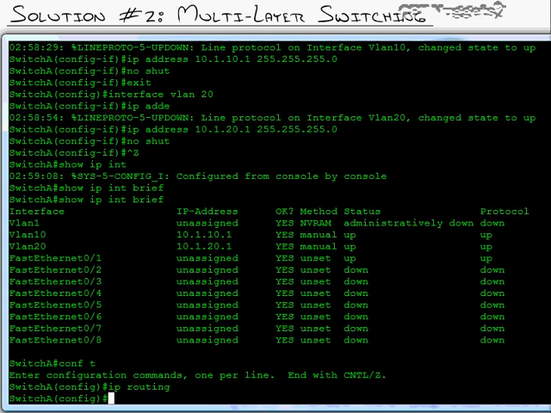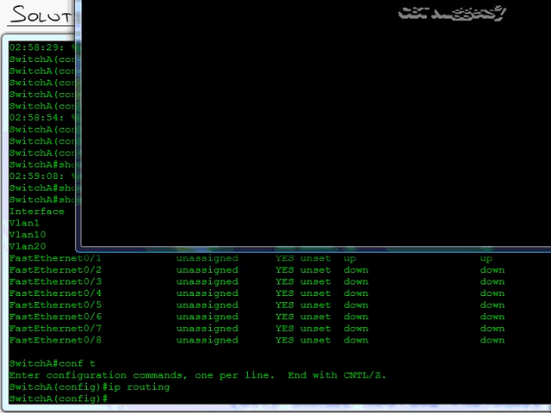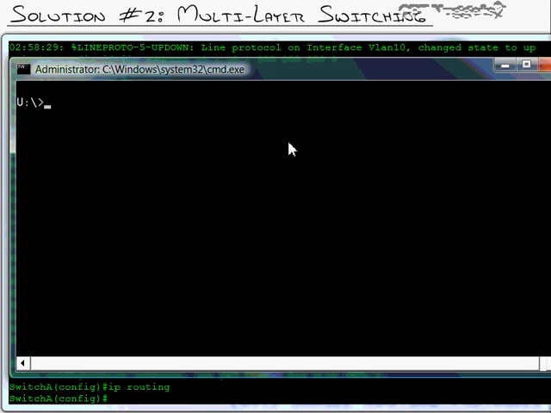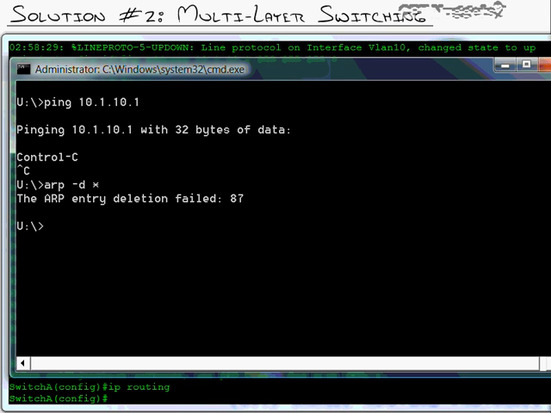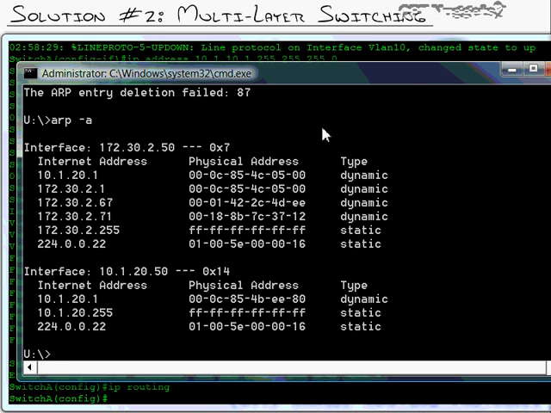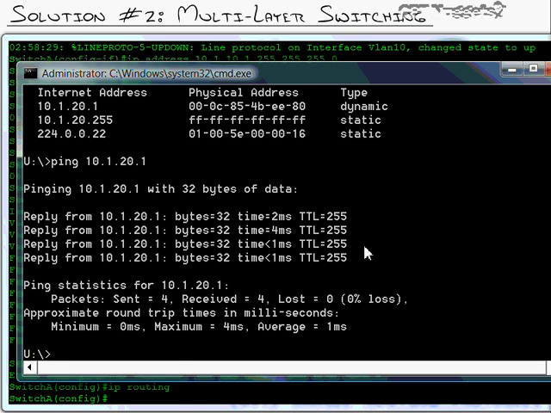So now I should be able to bring up my command prompt, and let me move that into the window. Maybe scrunch it down a little bit. And I'm going to do a ping to 10.1.10.1, which, right, is not responding. Let me make sure my ARP, oh, good old Windows Vista, locking me out of clearing my ARP table. Let me just do an arp -a, which prints my ARP table. Looks like I have an IP. Oh, wait a sec, I'm 10.1.20. Okay, there we go. That is the switch responding.